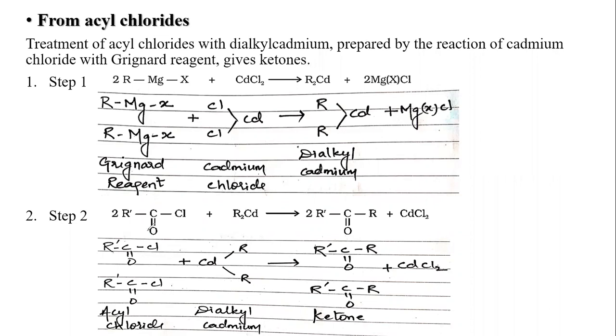So, the cadmium chloride can be formed by the formation of a bond between chlorine of RCOCl and cadmium of dialkylcadmium, or we can say the chlorine of RCOCl is being replaced by alkyl group. Alkyl group replaces the chlorine of acyl chloride to form ketone. So 2 moles of acyl chloride give 2 moles of ketone.